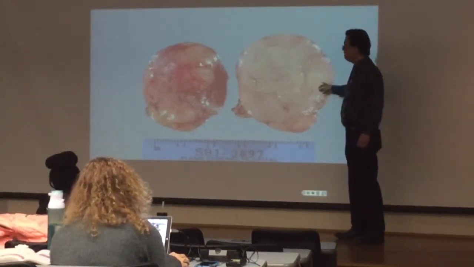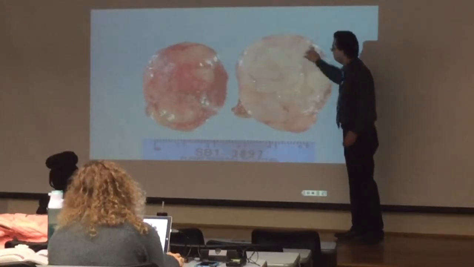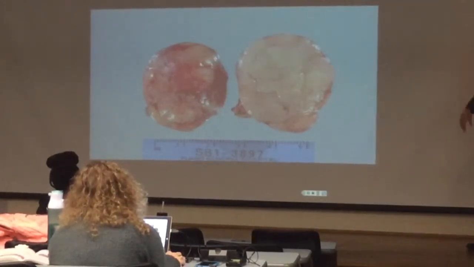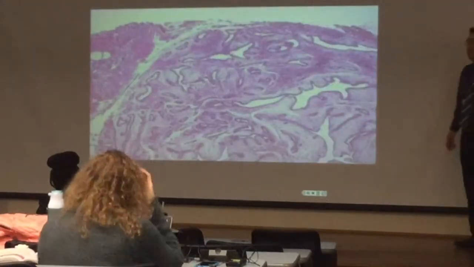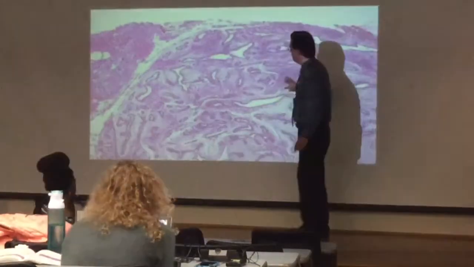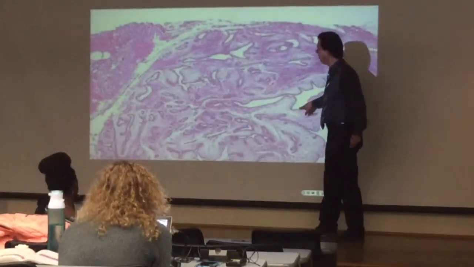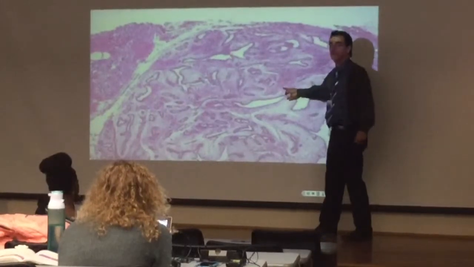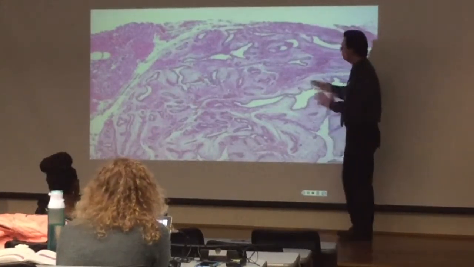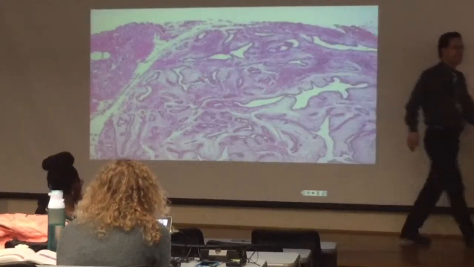Now, let's talk about the other region: a well-defined, mobile mass in 20 to 30-year-olds, so usually younger. These are fibroadenoma. You can see it's very well circumscribed, and usually they have a firm consistency. Remember, these are hormone positive, so they can actually enlarge during pregnancy. You can see they're biphasic, composed of ducts and stroma. These ducts are usually dilated, sometimes collapsed. The stroma is the neoplastic component.